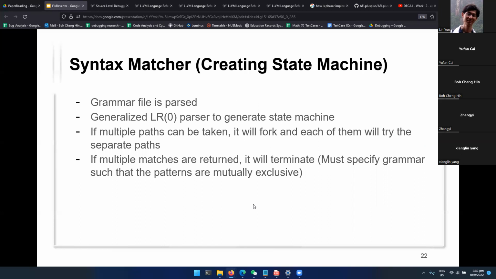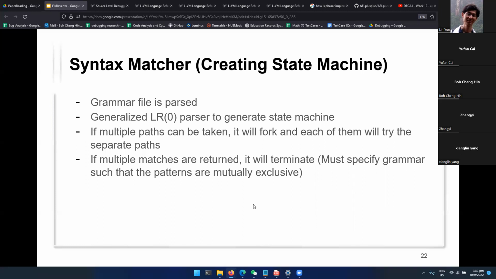Now the question is how do we match a piece of code conforming to this template, right? Suppose we want to check the reference bug. In the correct version of the code, there must be code to check whether this variable is none, and if it is not none, it will try to dereference it, right? So basically, it is kind of a pattern. So how do we match the pattern?